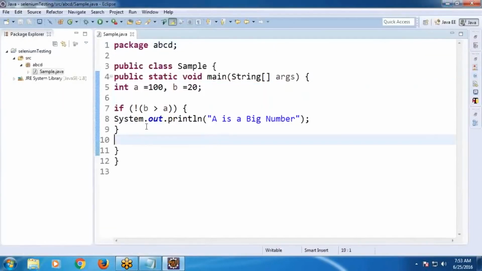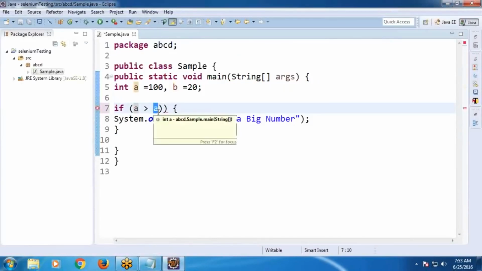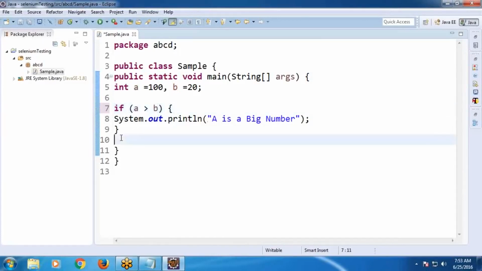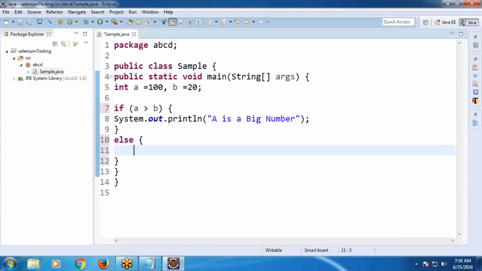Next, two-way. Observe. Suppose A greater than B. Type else. If A greater than B, then display A is a big number. Else, open curly braces, close curly braces.